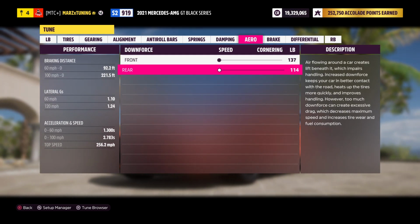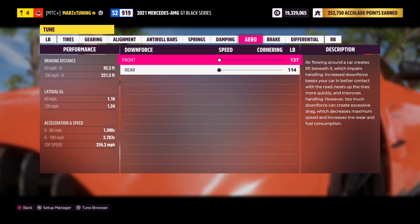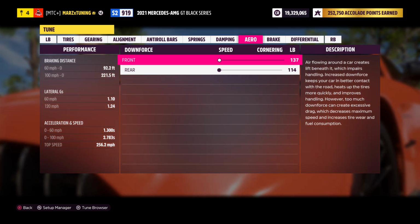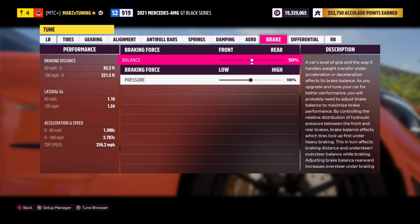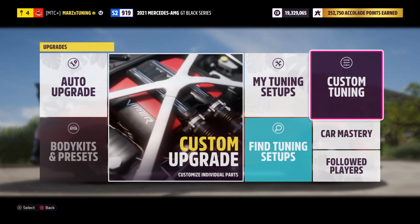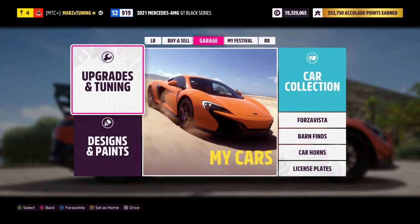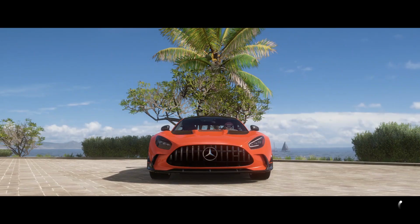All the aero towards the speed. Make sure to put all the aero towards the speed, so like that you guys can get top end. If not, then the car will start slowing you down towards top end, which you don't want that, especially in a drag race. Zero everything out there, and then we got 100 and 100. So that is it. Let's take this thing out for a nice little drive here.